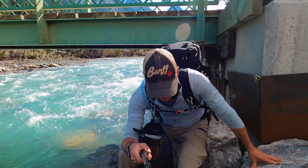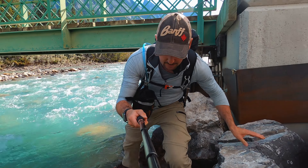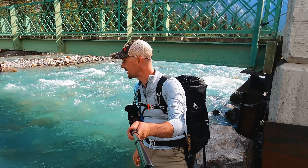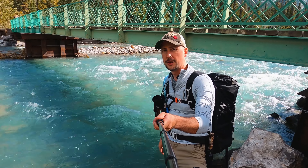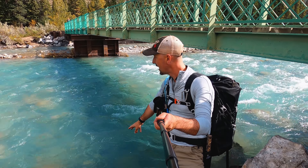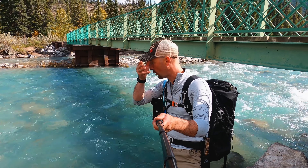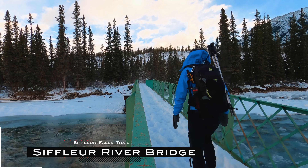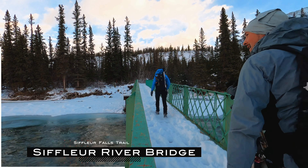This is the Siffler River — same as last time I was here, it always has really high currents. It's super cold, and you can see right through the water. It has that clear, turquoise-ish color that's really cool. This is the second bridge here that goes across the Siffler River — a semi-frozen stream.